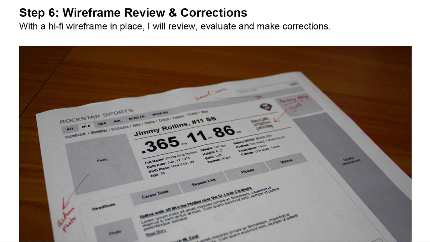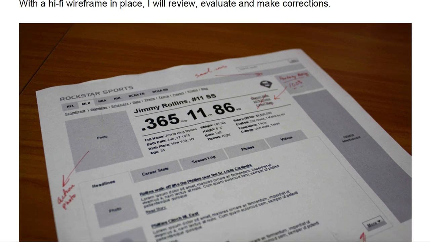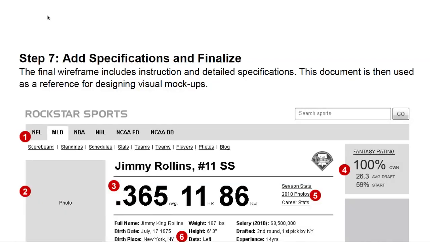All right, step 6. Once you're done with the high fidelity wireframe, you want to print that out and start to do more corrections on it. So in my case, I like to print it out and grab a red pen, and here's a snapshot of what I did. There's some changes that I went through before I get to the final stage, and do some corrections there, and then go back to the drawing board and fix those corrections.